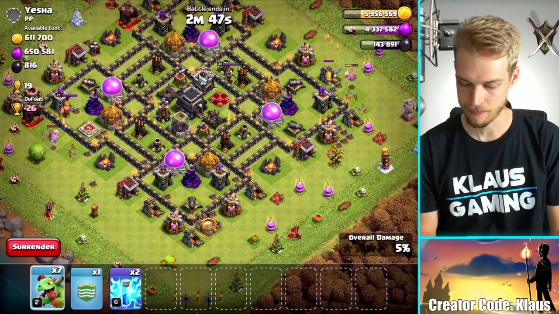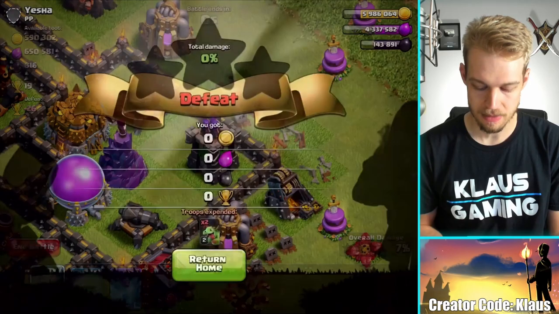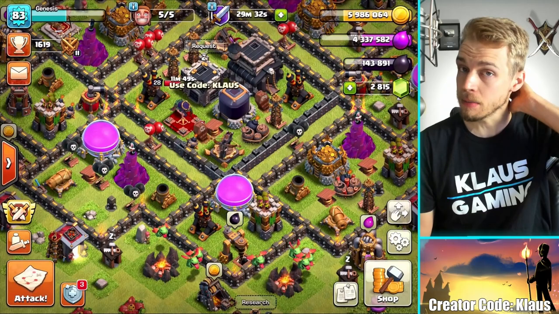Wait, actually, you know what? Look at this guy. Look at that. Look at that gold, buddy. Super smart, those baby dragons. You know, if you were to rate the IQ of the troops, that would be a fun video idea. Let me know in the comments if you think that would be fun. I think the queen would be at the bottom, and baby dragons might be at the very top. That'd be awesome.